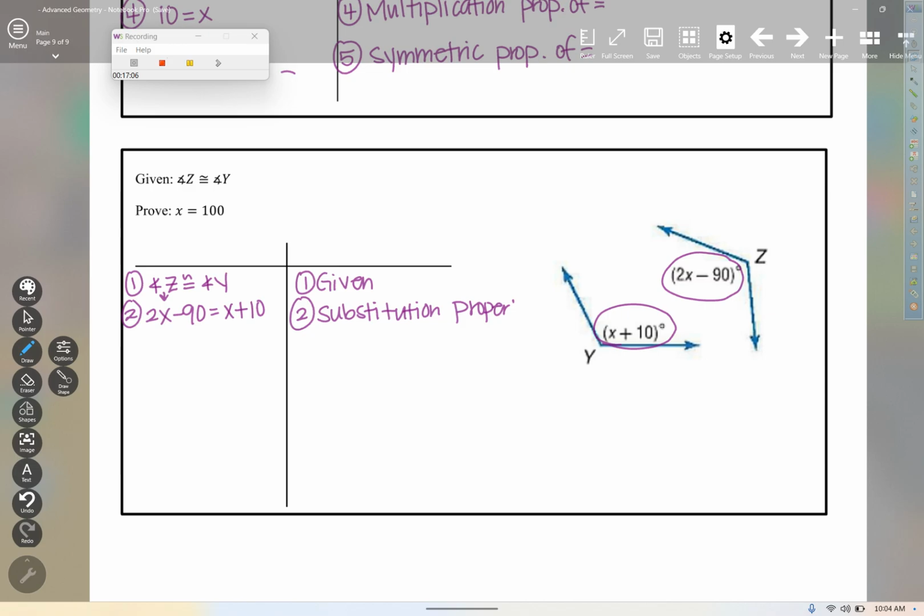Okay, I'm solving for x, and you'll notice kind of like the front that, again, we have variables on both sides. So this question has multiple ways to solve it. So if yours is a little different, that's okay, but I'm going to show you one way. I always like to move the smaller variable, like I said at the front, so I'm going to subtract x from both sides to start me off. So step 3 is x minus 90 is equal to 10. And I subtracted from both sides, so that's called addition property of equality.